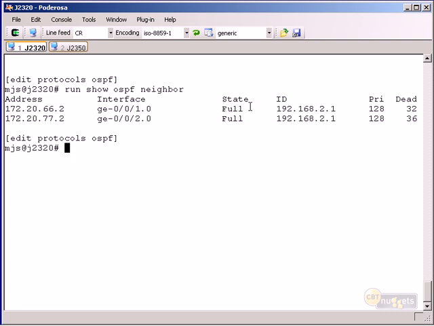By the way, if you see init and it stays in the init state, then you've got a problem, okay? Let me tell you some of the problems I've had in the past working through my equipment. A couple of times, on my 2320, I reverted back to the rescue configuration, right? I went in and did a rollback rescue. Well, my initial rescue configuration was actually from before I converted this 2320 from secure context to router context. You with me? So I did rollback rescue, but the rescue configuration was actually this router in secure context.